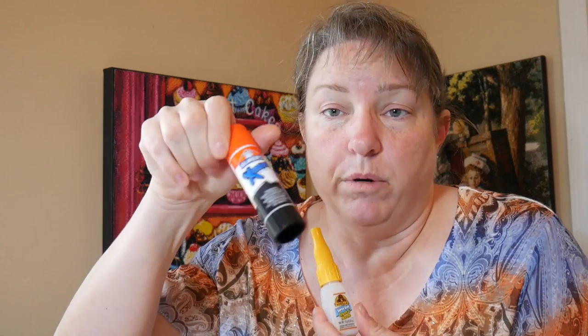I've tried the Elmer's Extreme. I used that to put on some of the wallpaper. This glue, which I should have read, turned out to be plastic glue. It's just for plastic models, you know. So it did nothing. I wasted time on that. And then I tried the clear glue from Gorilla, and it must be old or something because it just turned totally, it's just like putting baby oil on it. Nothing stuck at all.